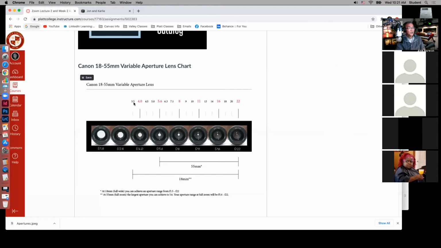And this is the range of your particular lens. So I specifically made it for your lens. Every lens is going to be different, but most lenses have these apertures. Mostly all lenses have at least from around f4 to f22. And then some lenses go this way, and the more they go this way, the more expensive they get. Apparently it's more expensive to manufacture those lenses with large aperture openings.